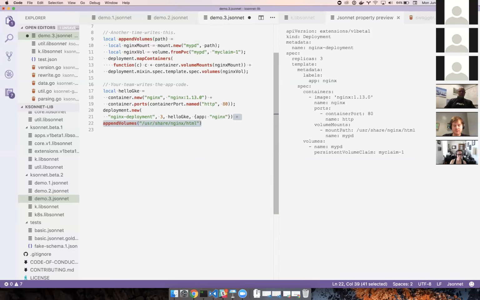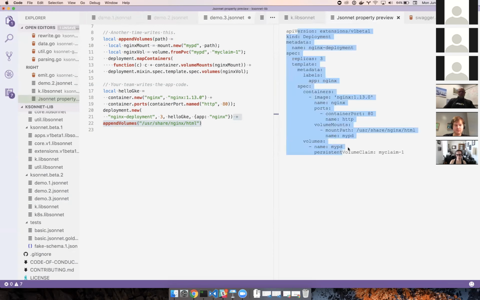So to be clear, what doesn't work is, since this is a superset of JSON, not a superset of YAML, in order to consume a deployment object that's written in YAML, like on the right-hand side, you would have to convert that to JSON. The conversion is mostly painless, save a couple of corner cases. It hasn't been implemented in the JSON command line utility yet, but it will be eventually because it's important for us for a number of reasons.